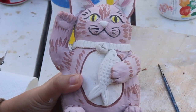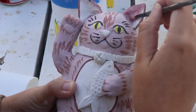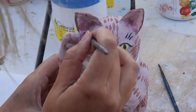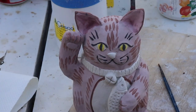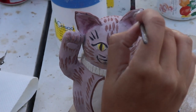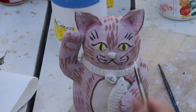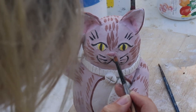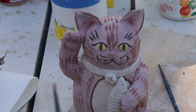Then it was time to fill in the ears with pink. This pink looks almost the same as the background colour, but once the cat goes into the kiln the pink is going to get so much more vibrant and stand out a lot more. I wanted the colour of the ears to blend out to white at the top and had to use lots of layers of white to get the colour I wanted — that's a really common problem when putting a lighter colour over a darker one. I also used pink to paint the nose but then straight away decided I didn't like it, so I went over the top with black.